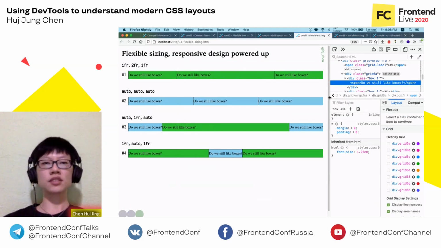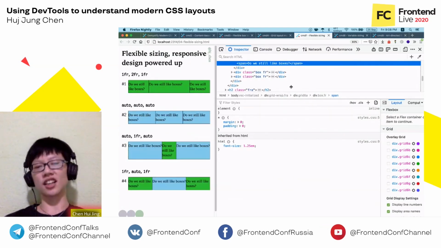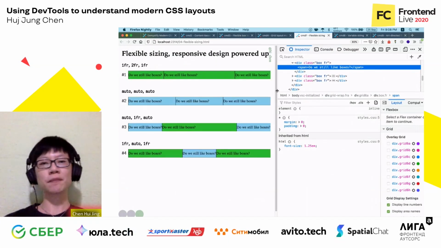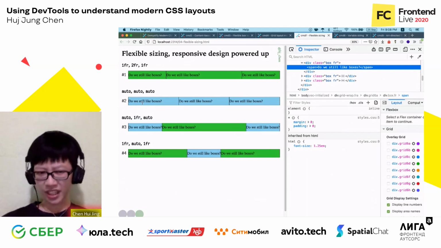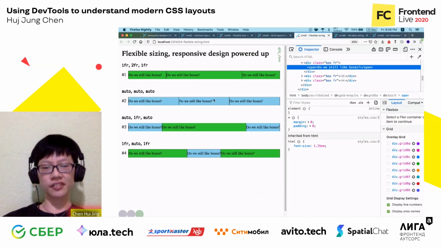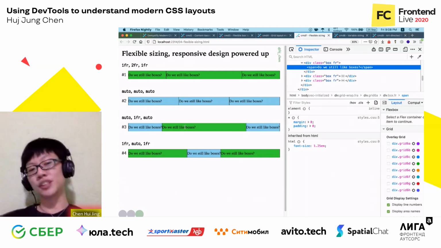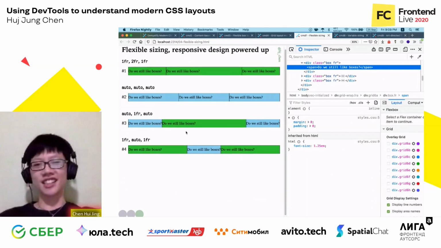That's not hard to understand because everyone's using the same unit. If we size everything with auto, it actually behaves quite similarly to FR in that it divides the space evenly between all three boxes. That's fine. What's interesting is when we start to mix these two sizes together.